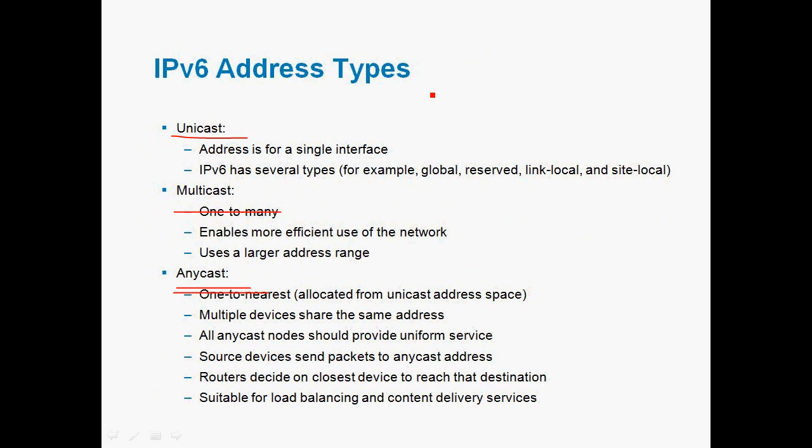For example, this is a PC. Here 3 servers are using the same IP address. If the PC requires some data, it sends the request to that IP address, which is common for all 3 servers. Whichever server is nearest to that PC replies to that PC. So that is anycast.